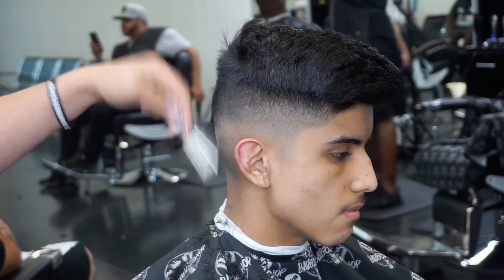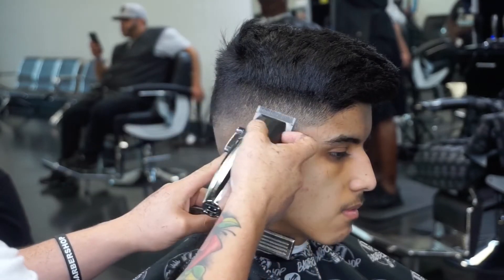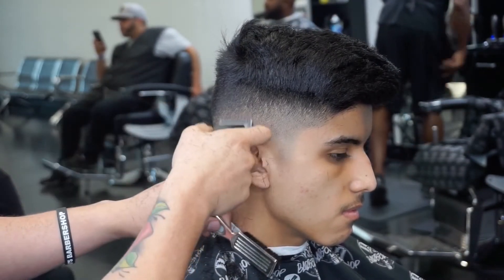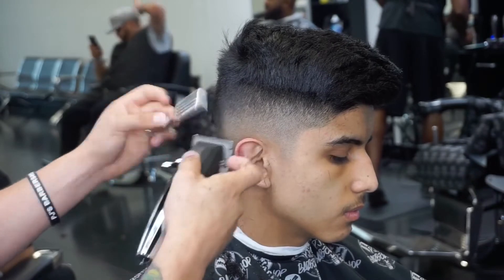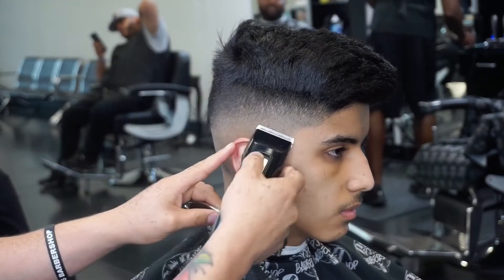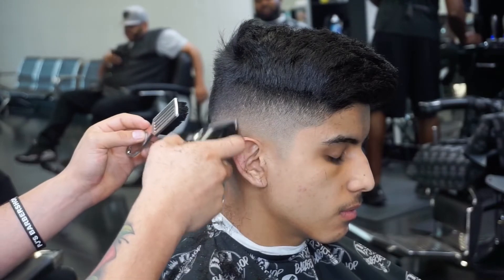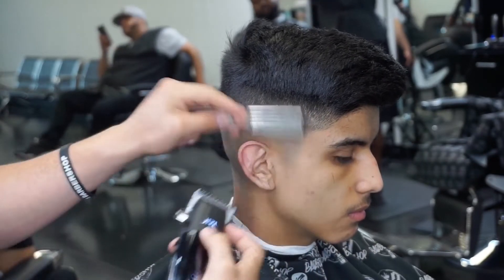The majority of the cut is already done. I'm just trying to get the cut done and then come back in with the finishing details. I'm back in here no guard, open blade. The reason I like this method is because it gives me a safety net — I don't want to go in with a closed blade and end up taking off way more than I needed to. So I prefer to use an open blade, and if it's not cutting any hair then you close it up. This is all detail work — setting the foundation.